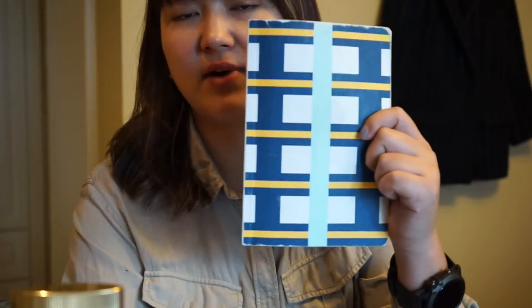I also have this very handy notebook — it's also from HAY, by the way. They make tons of very cute, ready-to-carry-in-your-bag type notebooks. I write random stuff in it — I'm old-fashioned so I don't keep my notes in my computer. Work notes yes, but these are from my book readings and just daily random thoughts and ideas. I quickly write them down just in case some of them turn into a great business idea in the future.